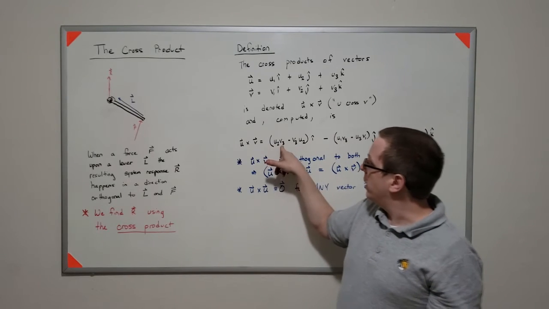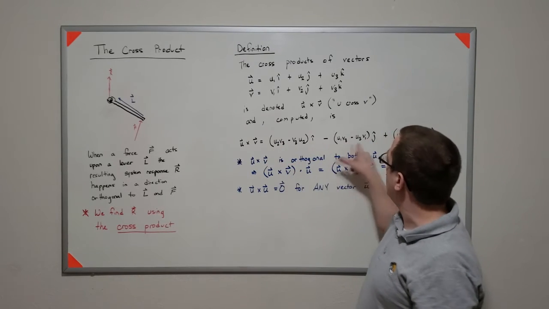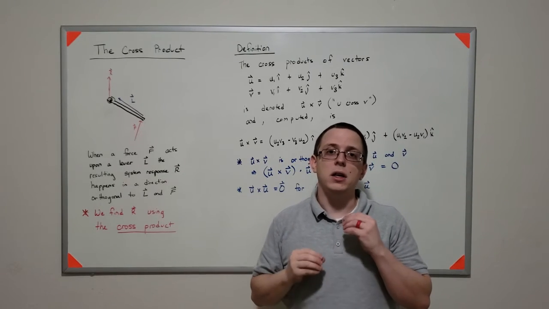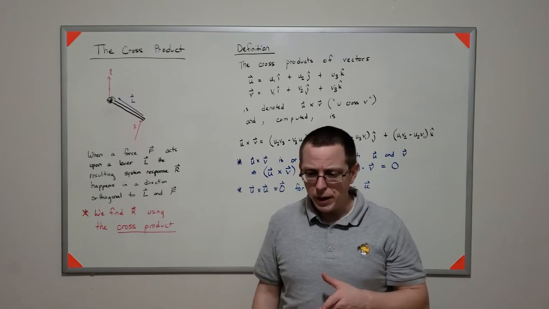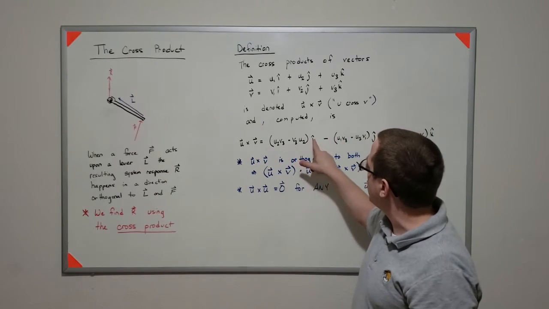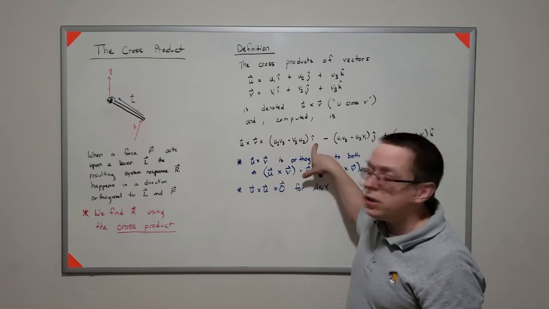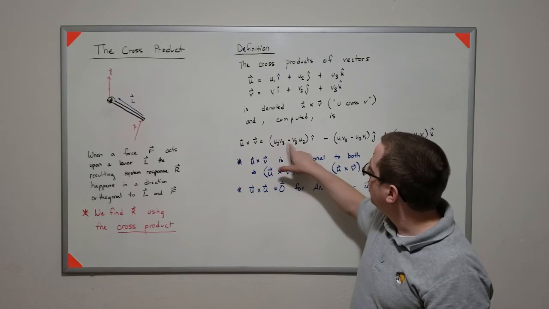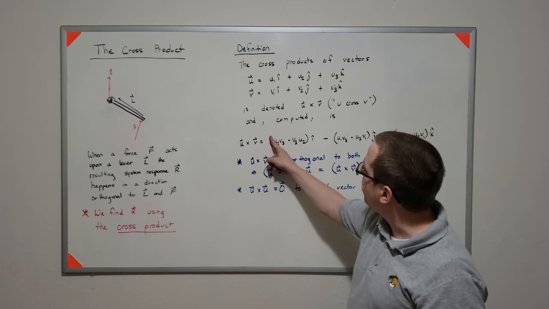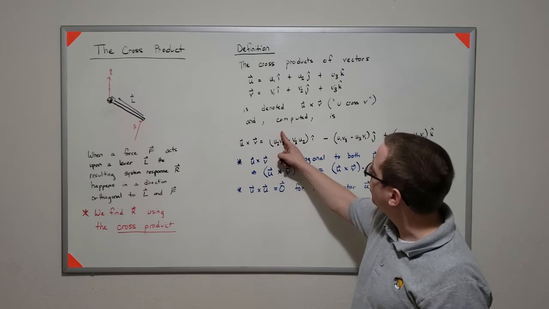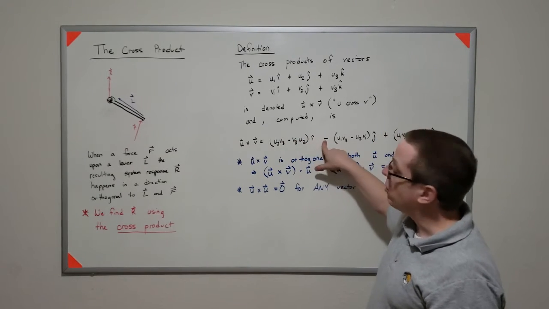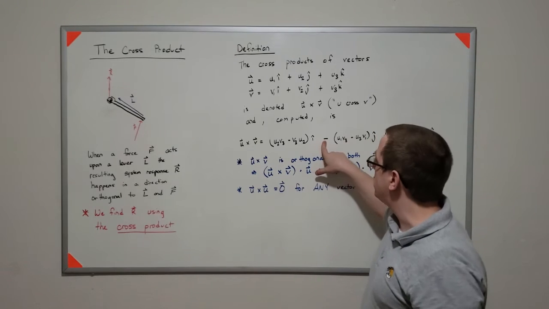And you have these components, u2, v3, and so on. It's a lot to keep up with. We're going to learn a shorthand on how to do that in the upcoming sections. But the key thing I want you to notice is that the first component is missing the first component of either of the two vectors here. So we do the second, the third, minus the swap. And then we have a minus because we're going to swap the way these things go.